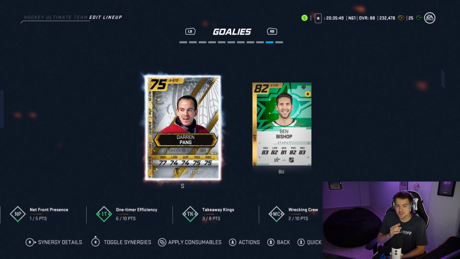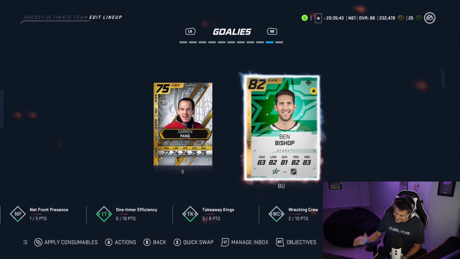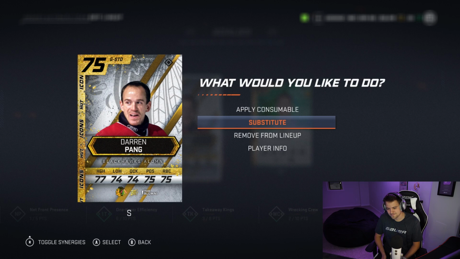But Darren Pang in that second game let in some of the weirdest goals that I have ever seen. Now, by no means is this an easy decision, but if we're choosing between 5-5 Darren Pang and 6-7 Ben Bishop, Darren Pang, I hate to say it, man, you have to go.